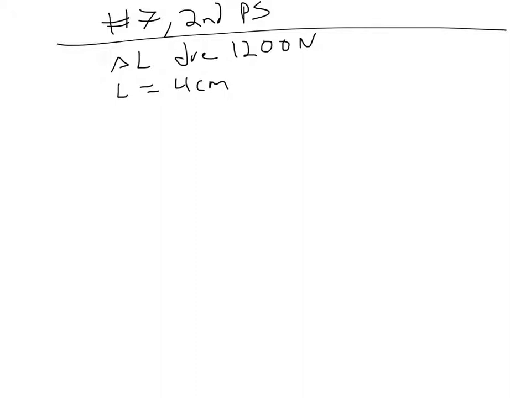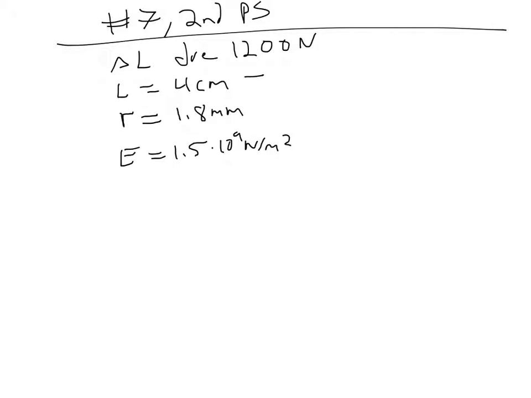We're also told to use the same tendon from the previous problem, problem number 6, where we found that the radius is equal to 1.8 millimeters. That's the radius of the tendon. And we're also given the modulus of elasticity, which is equal to 1.5 times 10 to the 9 newtons per meter squared. Let's go ahead and make sure that our units are consistent.